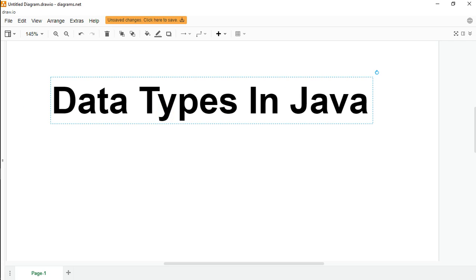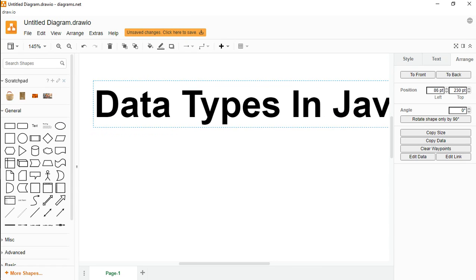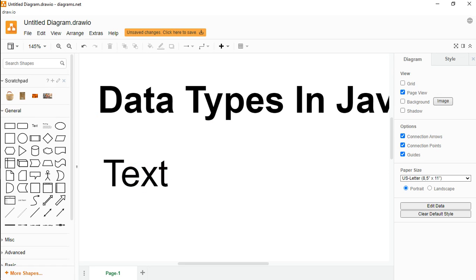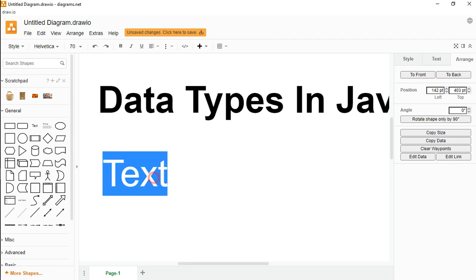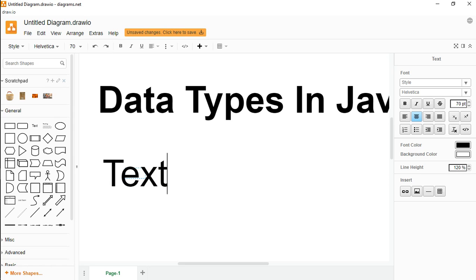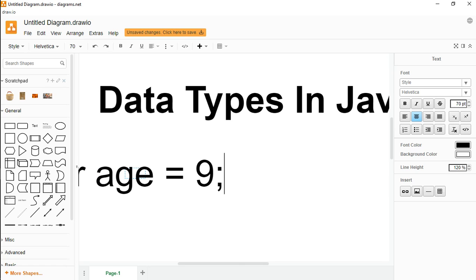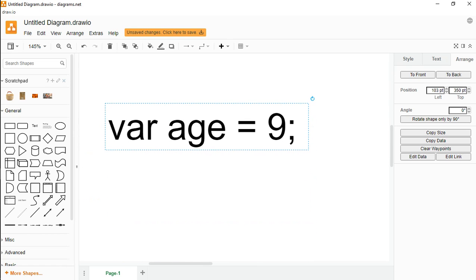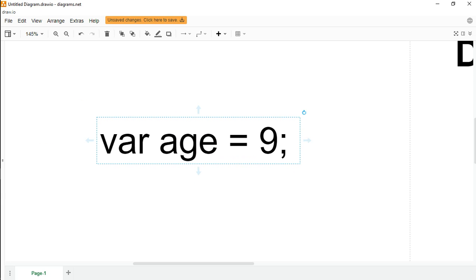from a web development background in JavaScript, you know JavaScript and PHP and those things, right? When you are defining variables in JavaScript, you normally do something like this. You use the var keyword, var, and then your variable name like age, and then you assign something like 9 to it, right? This is what you do.